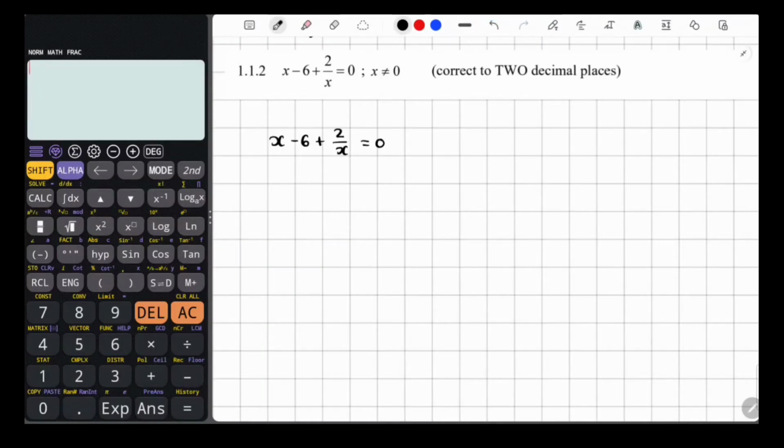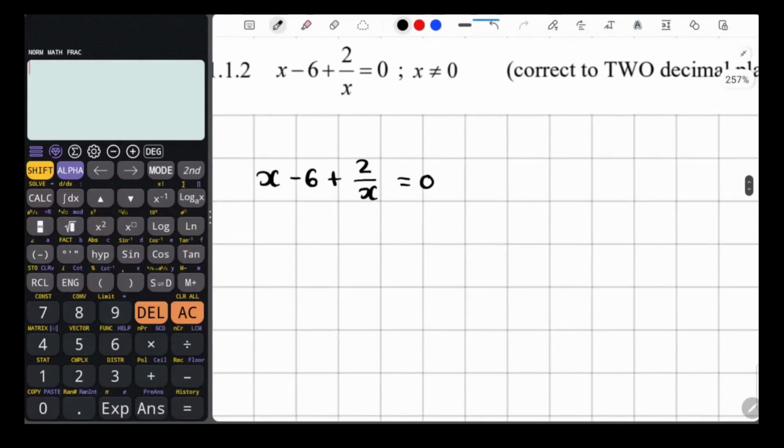With this question, the key to really solving equations is to focus on the goal of the equation. The goal of all these equations is to solve for x. So we need to get x to be on its own. They also give you the restriction that x is not equal to 0, of course, because this x is on the denominator, and if it was equal to 0, it would make this undefined.